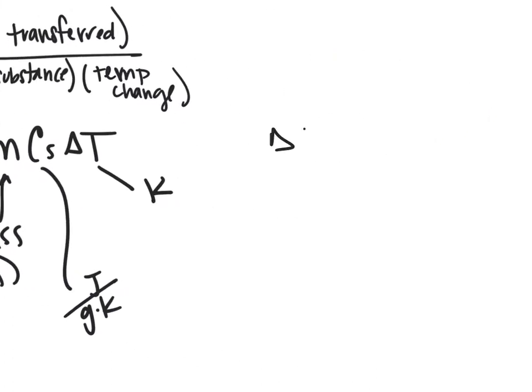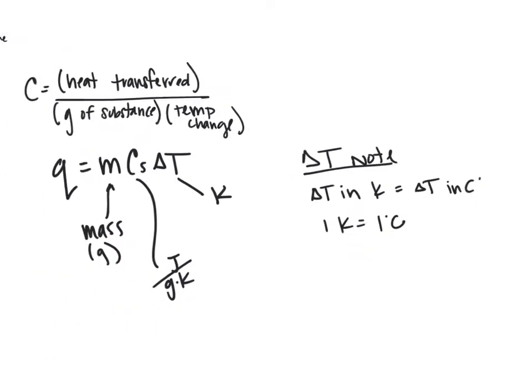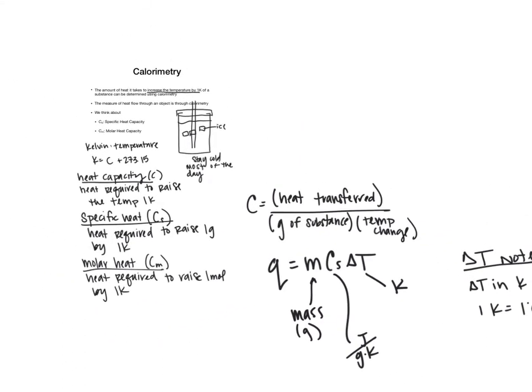So we're going to call this our delta T note. Delta T needs to be calculated in Kelvin, but it turns out that delta T in Kelvin is equal to delta T determined in Celsius. And so the reason for that is the fact that 1 degree Kelvin equals 1 degree Celsius, although there are no degrees in Kelvin, so we'll erase that. What this is saying is that the difference between temperatures in Celsius and Kelvin is the same. And so you can calculate it in either one, provided you have converted between Celsius and Kelvin correctly. So as we think about these things, how do we want to start to think about this? And so we're going to work some examples.